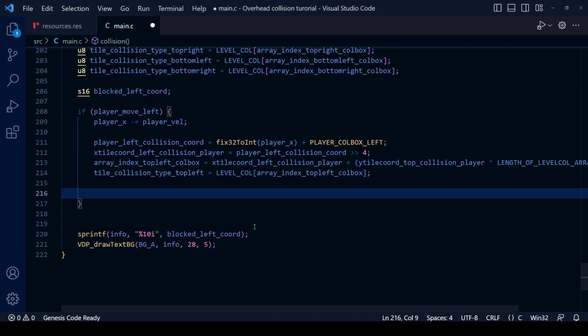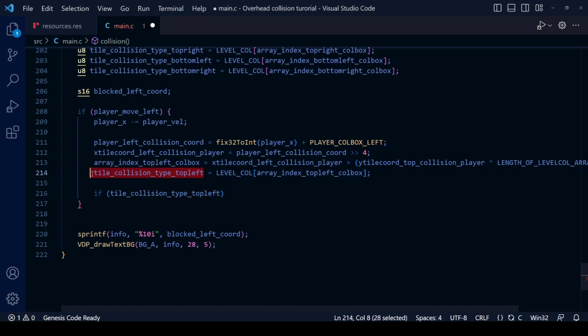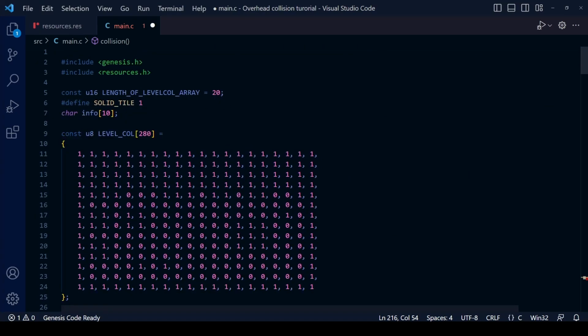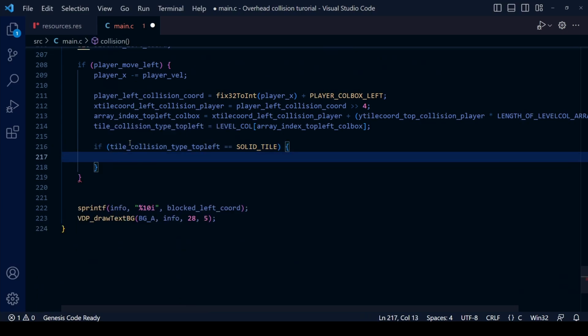I'm now going to cut that particular formula because we're going to put it inside an if statement, because remember, we only have to do this calculation if the top left hand side of the collision box is falling inside a solid tile. So we can create an if statement, and in it we're going to put whether the type of collision, as in the top left that the collision box is falling into, is a solid tile. And remember, earlier in the lesson we made the solid tile equal to 1, as you can see up here. Our if statement is going to require some curly brackets, so let's write them now, and we're going to paste the formula that we had before.